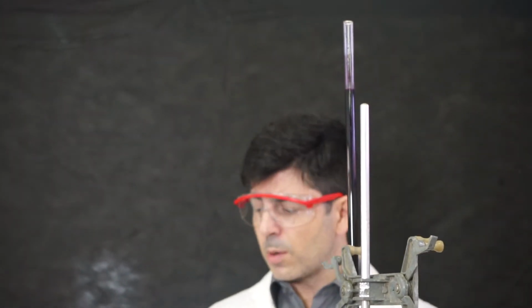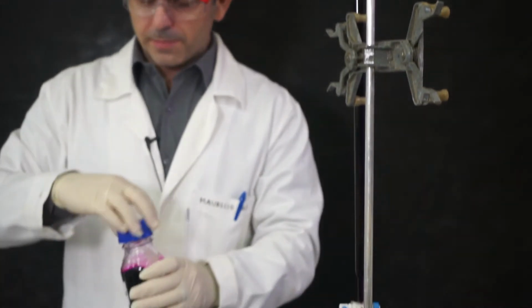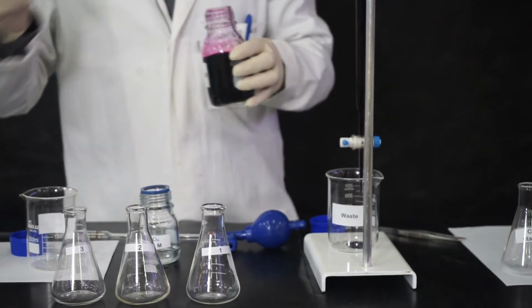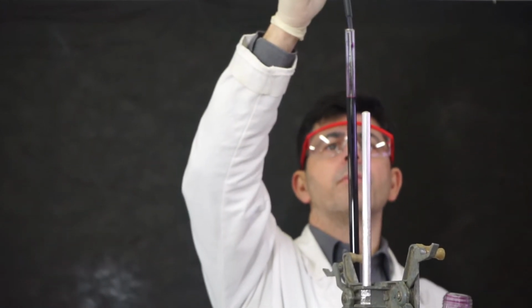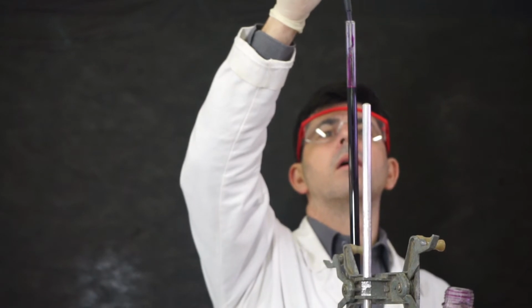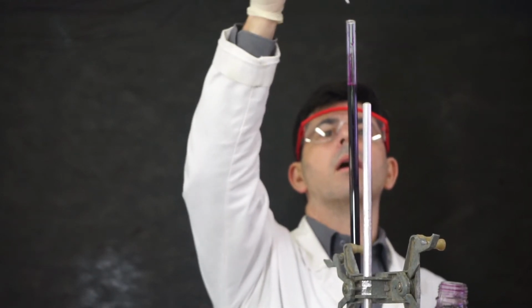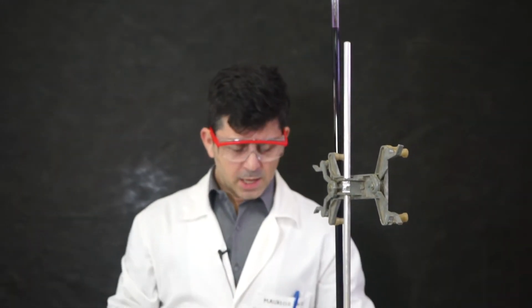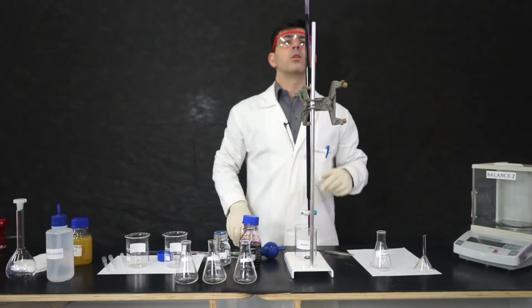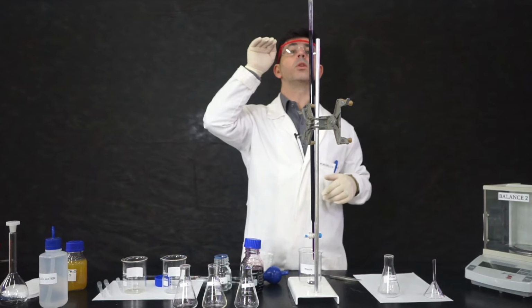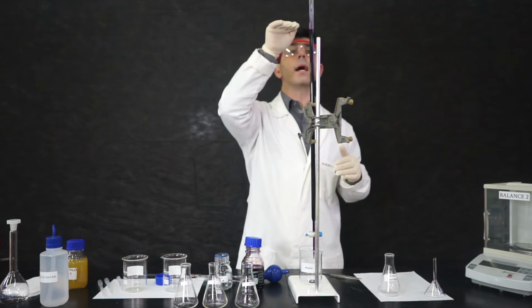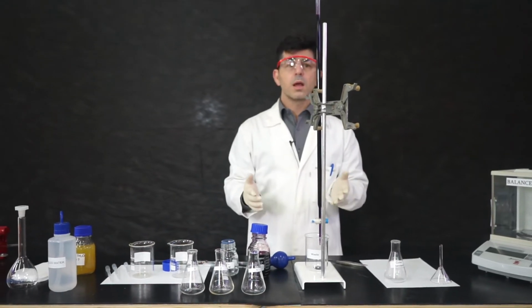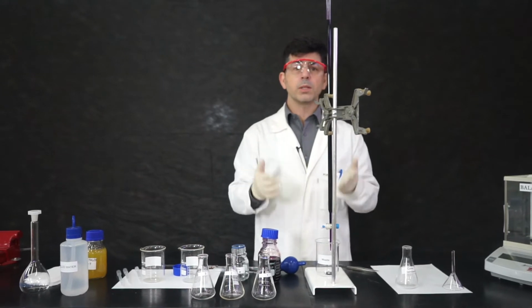I just did it. So what I'm going to do now is use the dropper to add some drops and reach the exact 0. There. Perfect. See, all you have to do is be very careful. I don't know if you noticed, but I raised my feet in order to see it horizontally, because when we do this, we don't have the parallax error of looking at an angle. We should always be looking like this. So this is our burette with potassium permanganate.